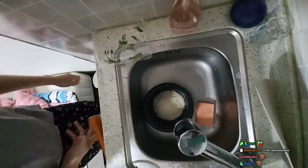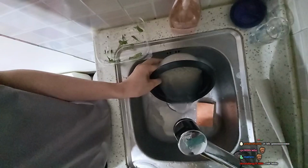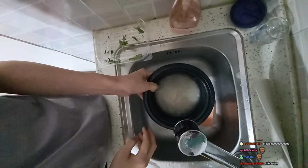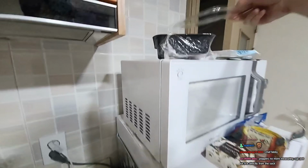Now you wanna wash the rice for 10 seconds to make sure there's no bad stuff. It should be rice 1, water 1.5 for that juicy, delicious, fluffy white rice. Yeah, we're gonna make the rice. Now while we're waiting for the rice to cook, we're going to make kimchi soup.